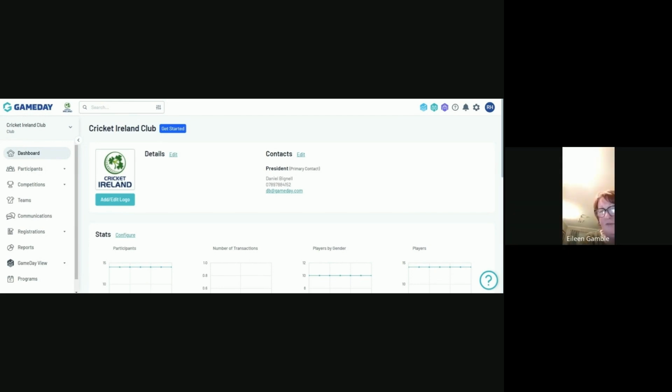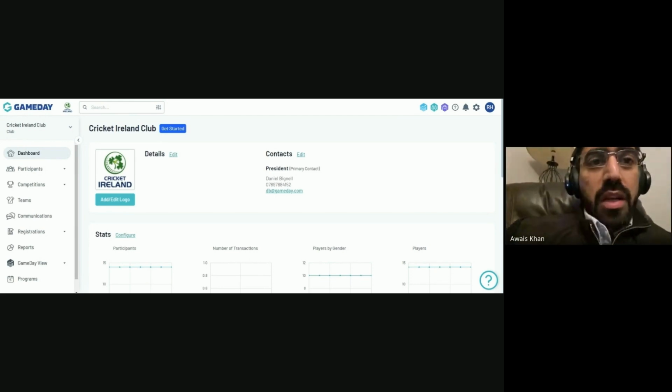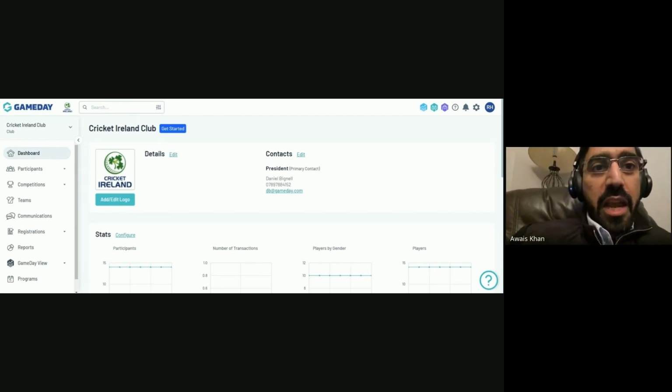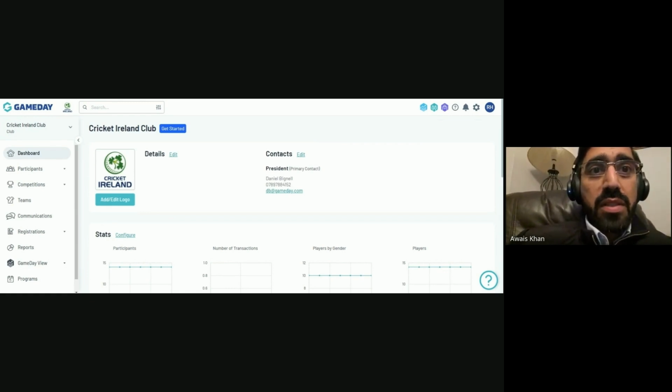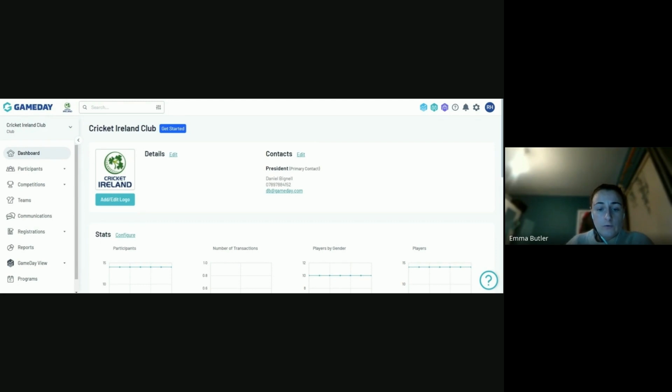Okay, right, thank you. I just wanted to ask, because last year we used this GameDay system just for the union fees. So this year, should we be using it for our own club membership fees, or what's the story? So definitely the union fees will transfer over, so the union will be using them again this year.